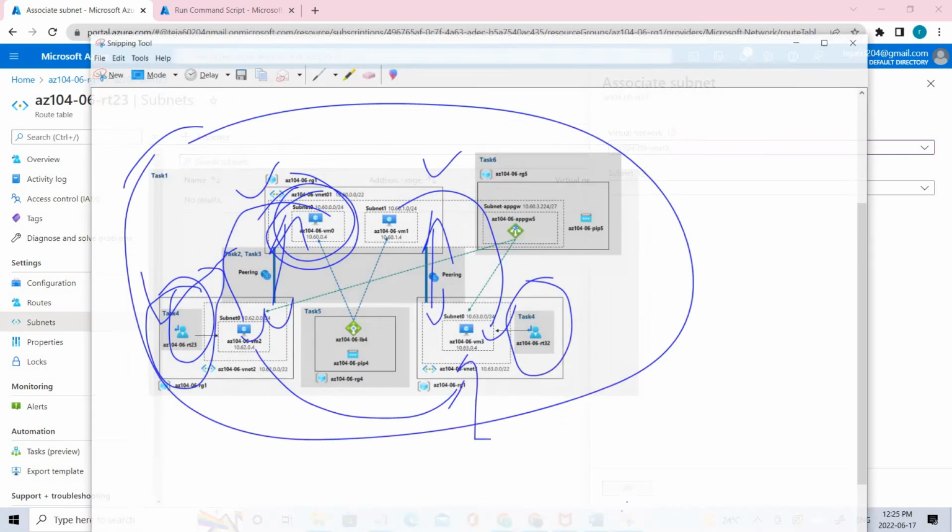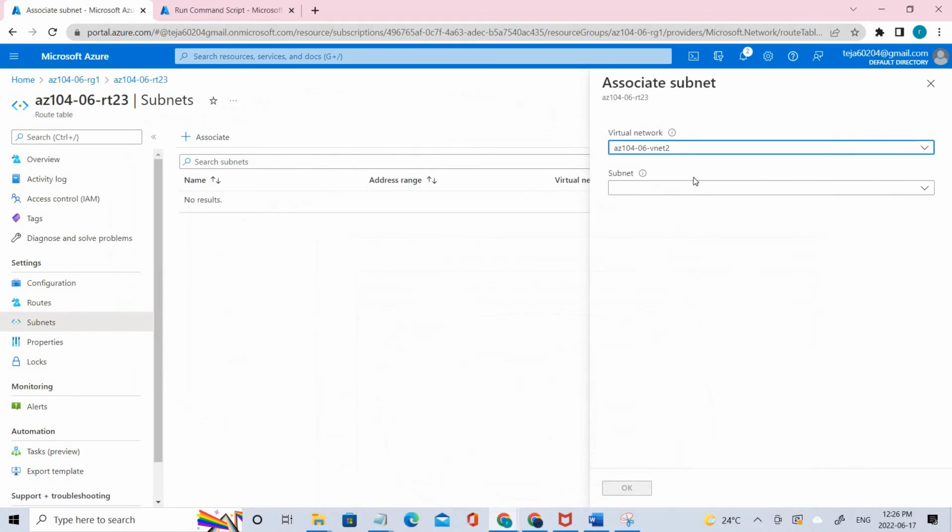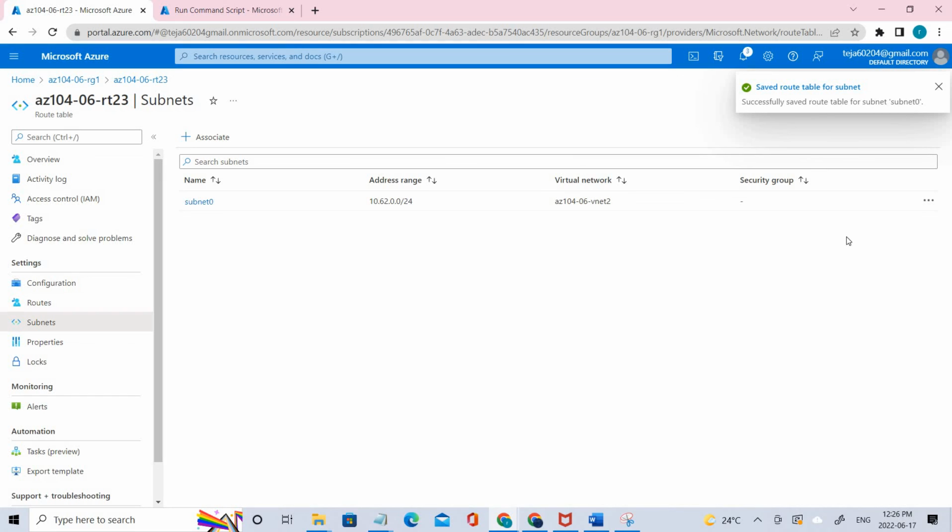Let's check the architecture, and it's inside subnet 0. If I go back here, there you go. Once it is done, click OK, and we are done with this.